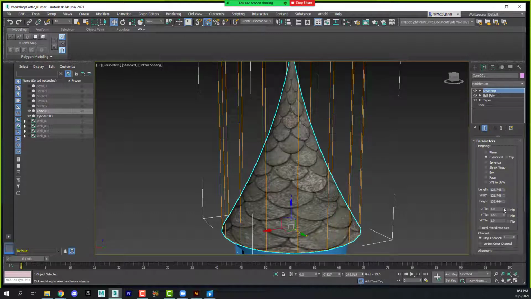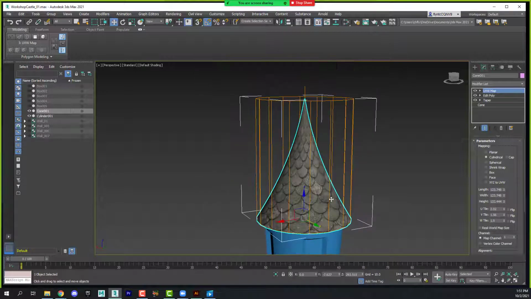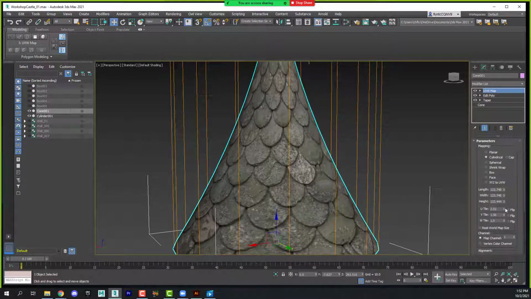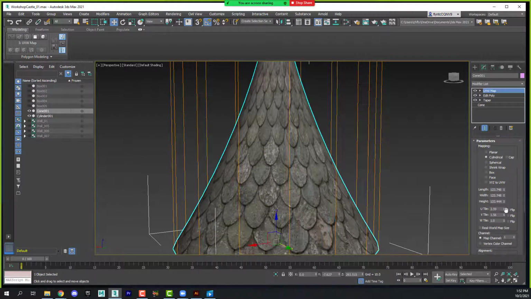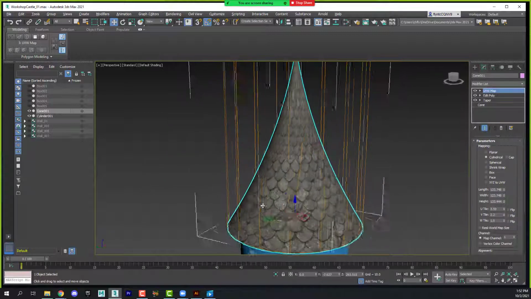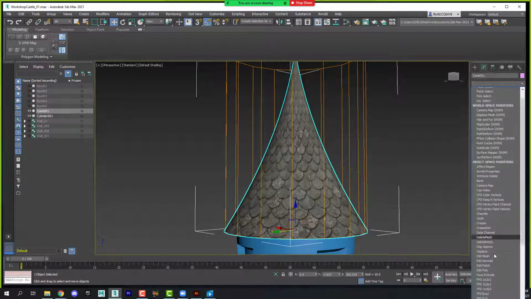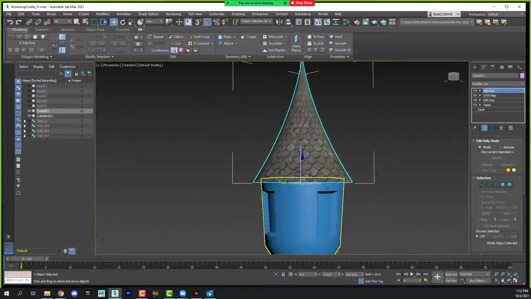And then I'm going to try this one. Oh, look at that. See, that looks a lot better. And I could just click and keep dragging that until I get it to look like I want. Isn't that great? And now I can add another Edit Poly modifier to the top of the stack to get rid of that gizmo. So that's our roof.